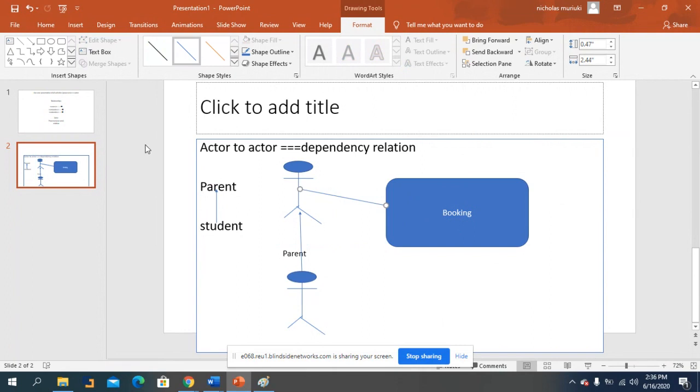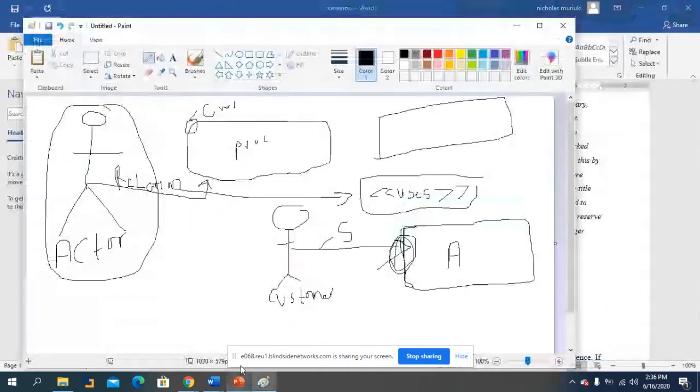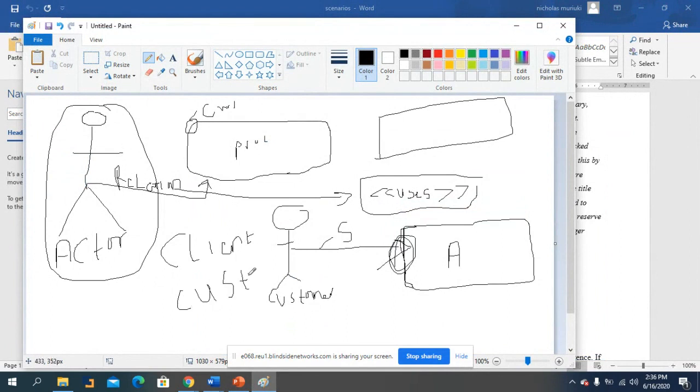So we can interpret other scenarios that we always have, and maybe we can say we have a client as a class, and then we can have a customer. So in this case, what we are saying is we have a client and a customer, where the client can be a customer. I'm selling Sukuma Wiki at this time, but now I can still be a customer in another organization. I can be a customer in buying fruits.